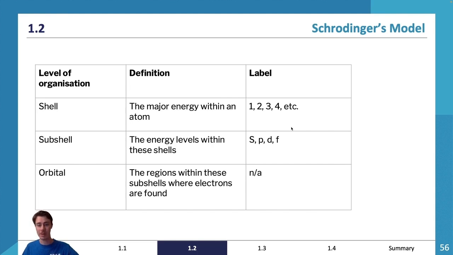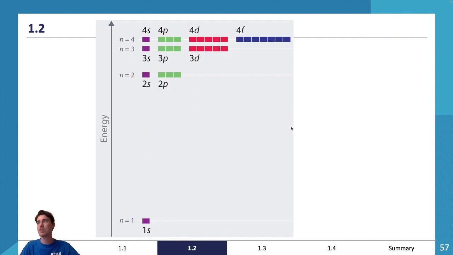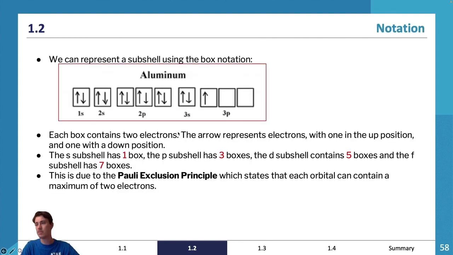Now, you don't need to know about orbitals. Probably a bit too far. You're not going to discuss them all that much. But as you can see, this is what we looked at. These are energy levels. And then these are where they were in their shells. This is in the second shell, the third shell, the fourth shell. And we discussed that from there.